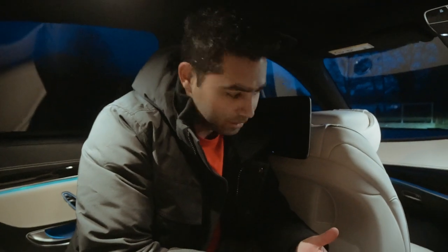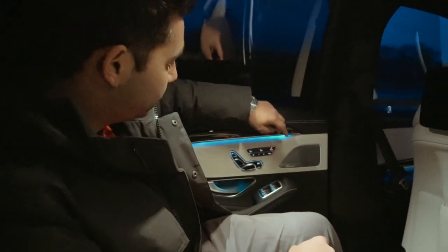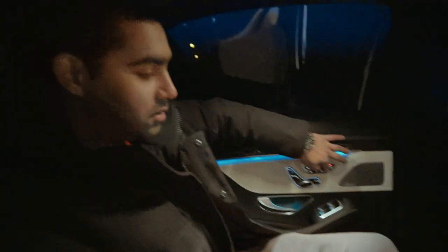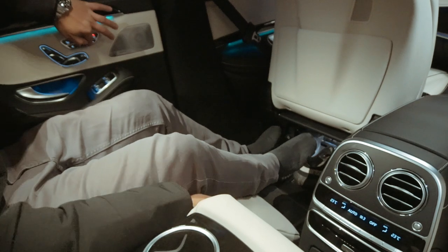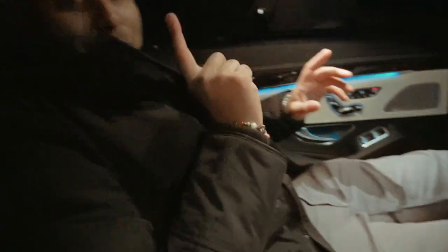Welcome to the back! Soft closed doors of course - let me put the lights on in here. This is where I'm going to be spending most of my time. The front seat is now in its chauffeur position - look how much room I've got. This is not as far forward as it goes. If you hold this button down and put it into lounge position, the seat will manoeuvre and adjust itself to the optimum position for you to relax. I'll take my shoes off to respect the car. The leg rest rises and comes out, and just like the Maybach it's got a Maybach cushion here as well.